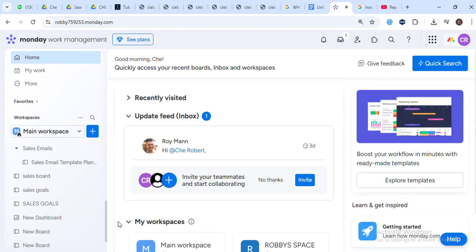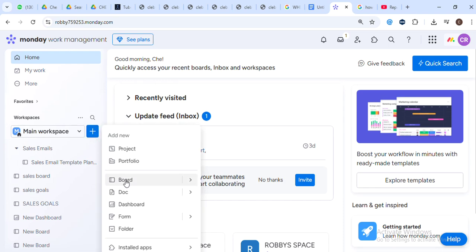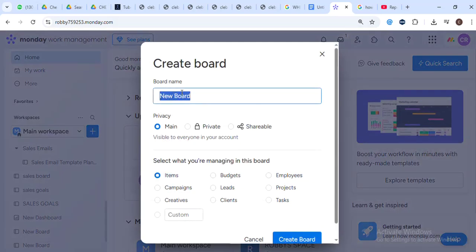Today, we're diving straight into how you can track your marketing budgets in Monday.com, your 2025 complete guide. Let's get started. First, we'll create a new board on Monday.com. Go to your dashboard, click on New, and select Board. Name it Marketing Budget. This is your centralized tracking system, ensuring all your marketing spend is visible and accountable.